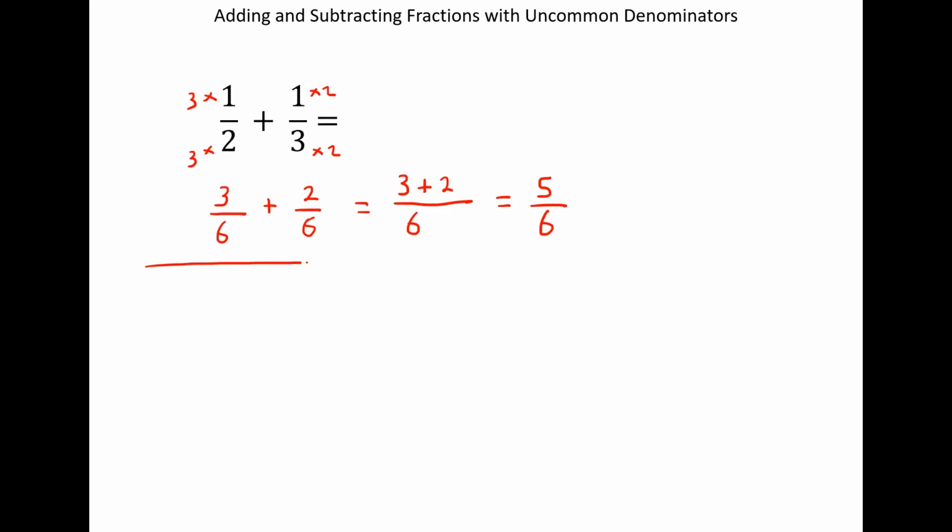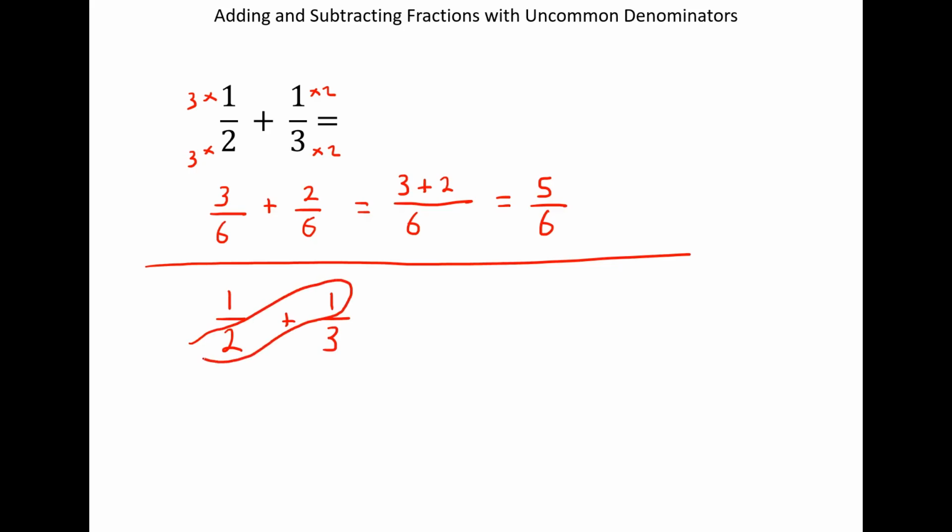And now before we move on, I just want to show you guys another way that I like to do this question. So for this question, if you recall the butterfly method that we use for comparing fractions, what I'm going to do is draw an X across from my fractions. And this forms what looks almost like the wings of a butterfly. Now I just multiply across. So in this case, 2 times 1 is going to be 2, and 3 times 1 is going to be 3. I'm not done yet though.